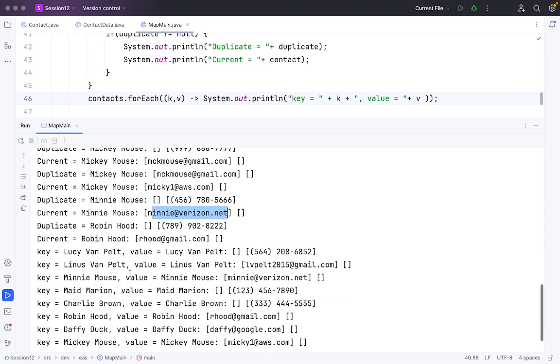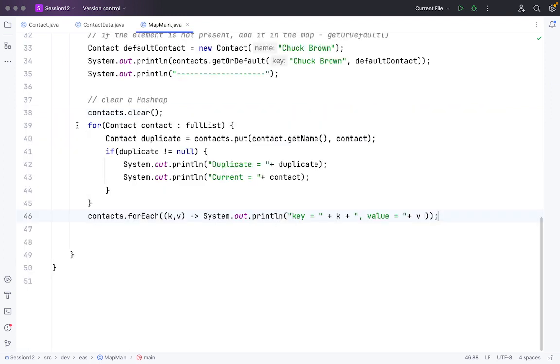That's why for Minnie Mouse also we are getting the email ID instead of the phone number. So that's how the duplicate has been identified, and how you can show the transition when you have duplicate keys in the list, and how the data reaches the current state in the hash map.